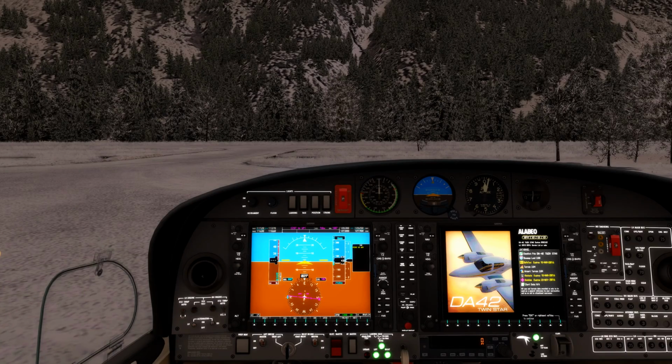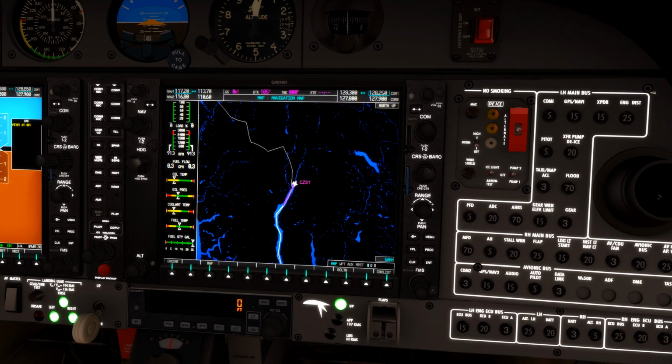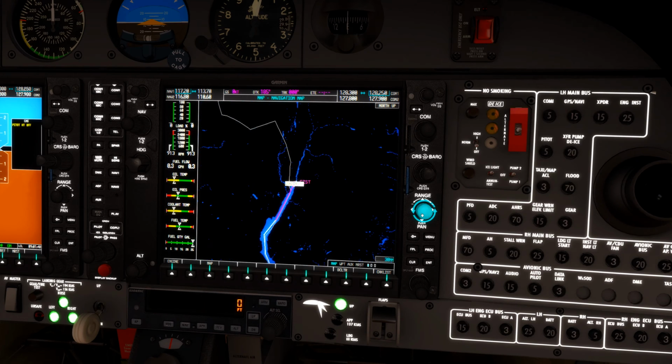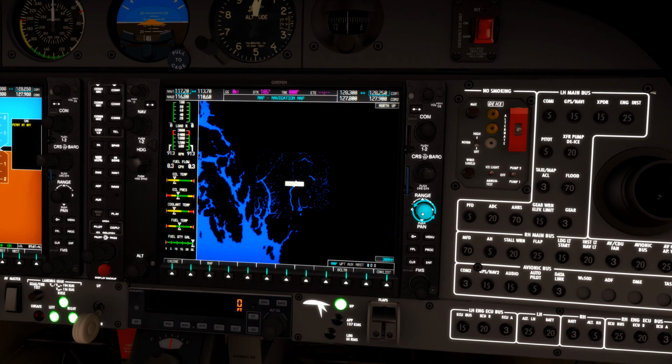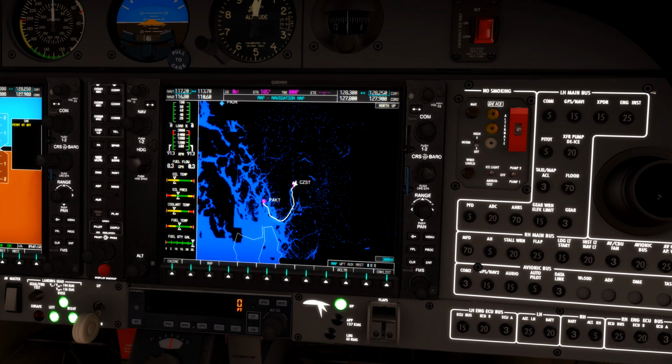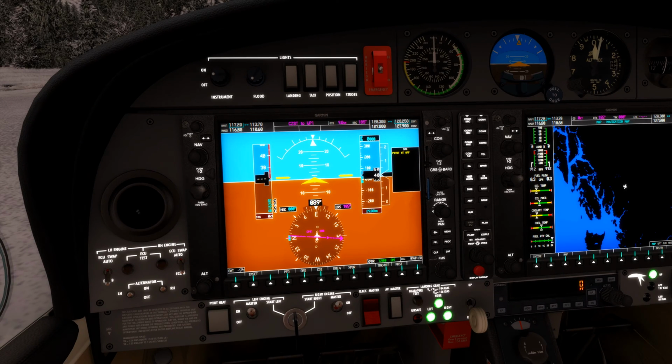Alright, first thing I do, lights. And the route I have is we're taking this river all the way down. I'll zoom out here, to Papa Alpha Kilo Tango. Let's see here. So. Cabin heat on.